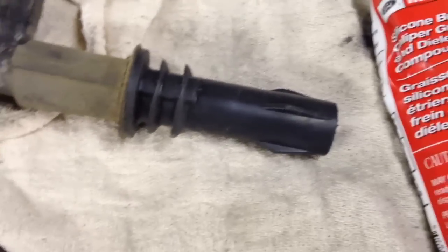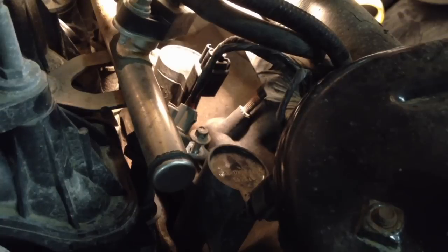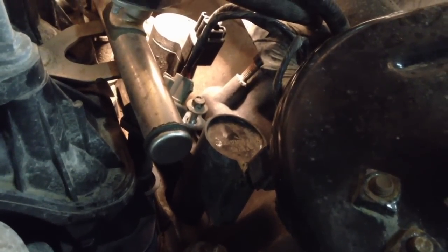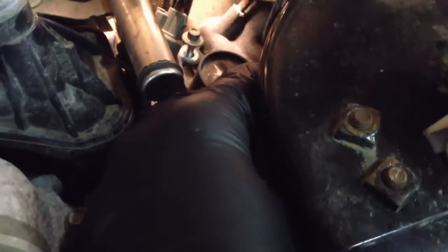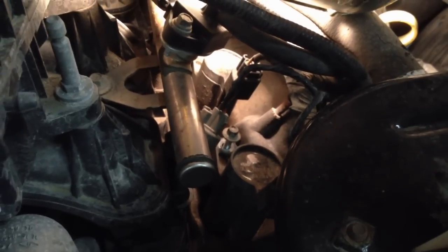Use a dielectric grease like the one from Motorcraft — that'll provide the seal between the spark plug and the coil. One thing I forgot to mention: if you're going to be pulling all these coils out and attacking each one, do them one at a time. When you successfully pull one out, clean the cylinder and put the new one back in before anything falls in — like a bolt. Keep one cylinder open at a time to prevent any problems. Put your connector back on your coil until it makes a click, then tighten your 7mm bolt back down. We'll start attacking the other ones and see if we can find one that's stuck enough to demonstrate the broken plug extraction.